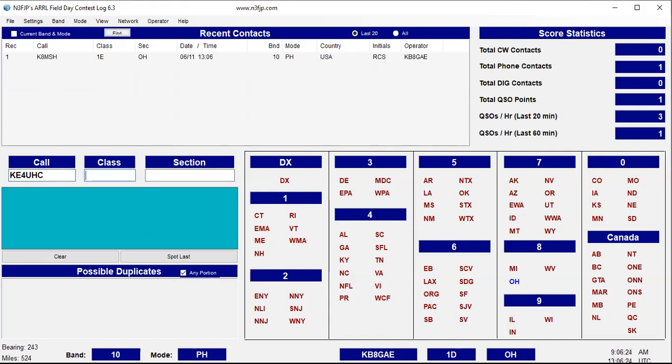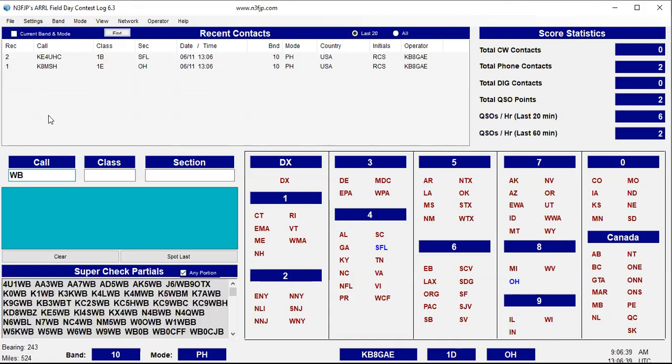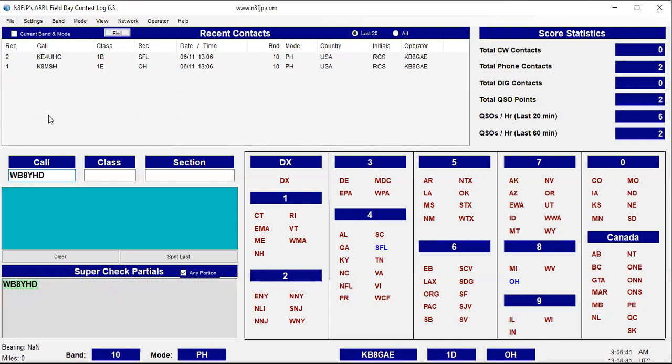We'll make him a 1 Bravo, and let's put him in Florida. He goes down there once in a while. And now that I got a couple phone contacts in there, let's log one more, WB8YHD. We'll put Frank in there. We'll put him 1 Delta from Ohio.